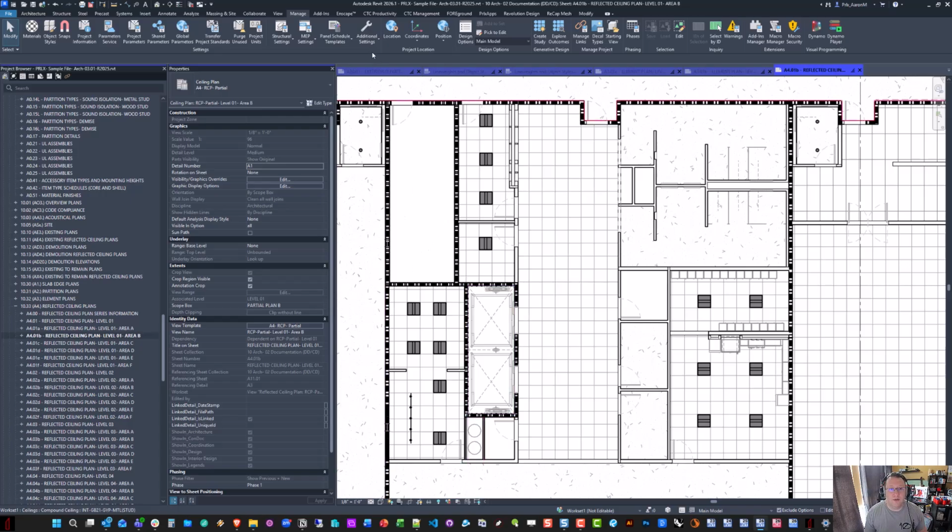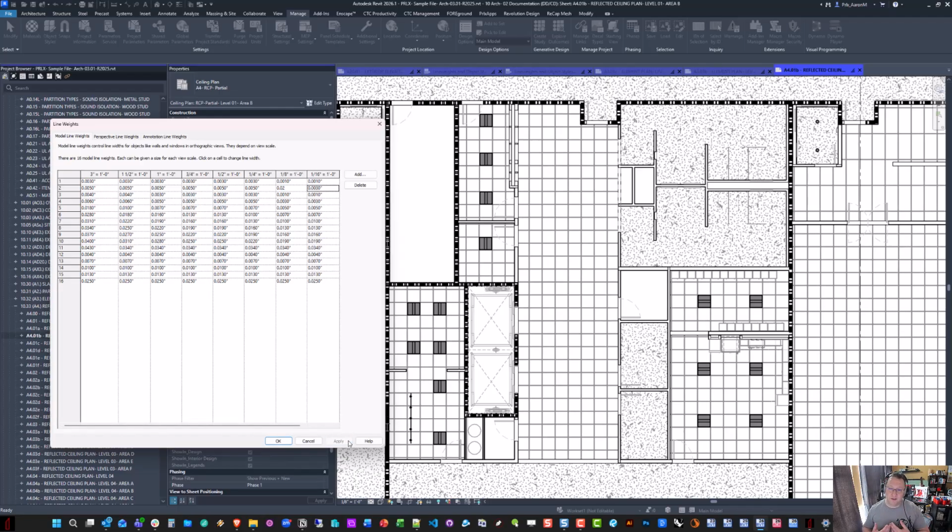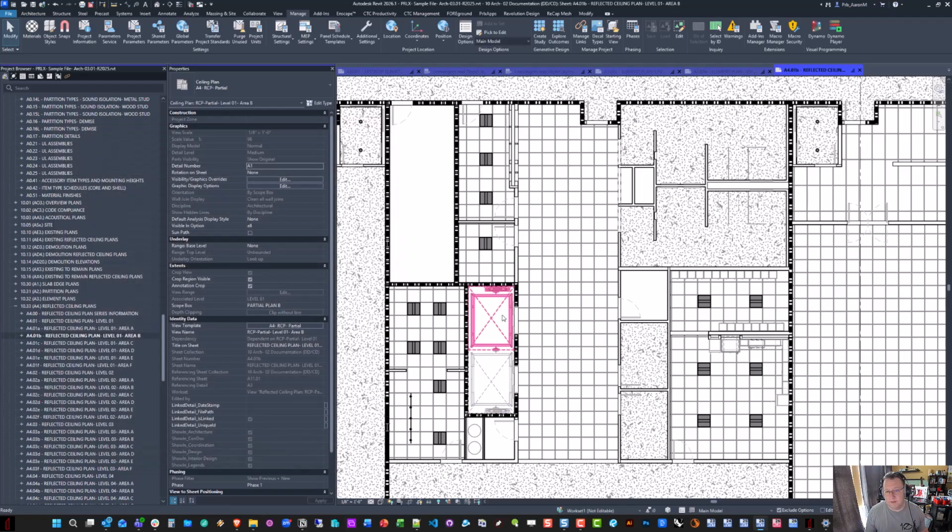You cannot affect their actual line weights. Again, we know that if we were to go into the line weight table and look at number 2, that is where ceilings are reserved. So similarly here, if we're at 0.003 and we do something silly again and change it to a much bigger number, you'll see that all of the ceiling patterns get considerably darker. Now we're going to undo that.